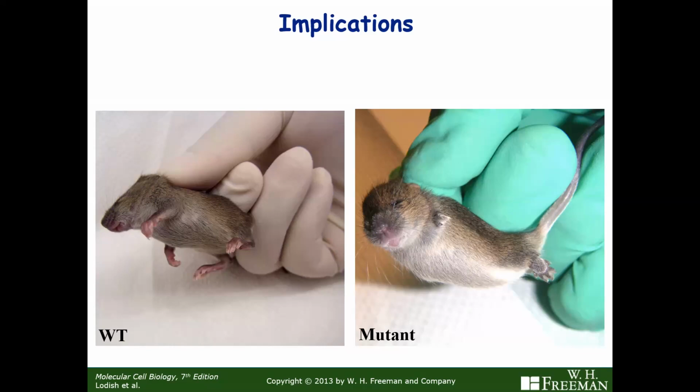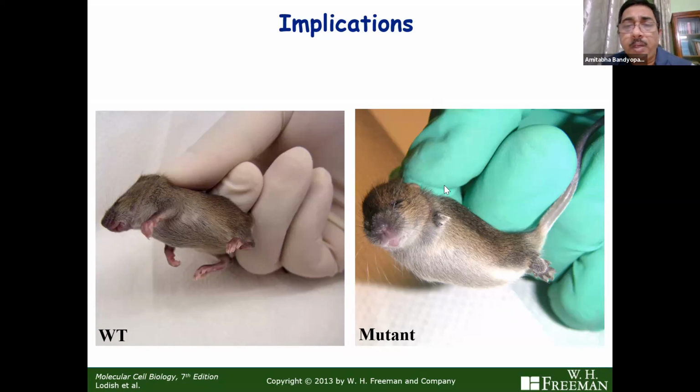For that purpose, what he did was that he took bone from, I think, a rat or rabbit and demineralized it, made a pulp of it, and then, as the first experiment, put some placebo in it, just to see that it would not have any effect. And to his horror and surprise, he saw that wherever he implanted that demineralized bone, the entire surrounding area became ossified. Like when it was put in muscle, the whole thing became bone. So that gave him an idea that there is some kind of biological activity in the demineralized bone that induces new bone formation.